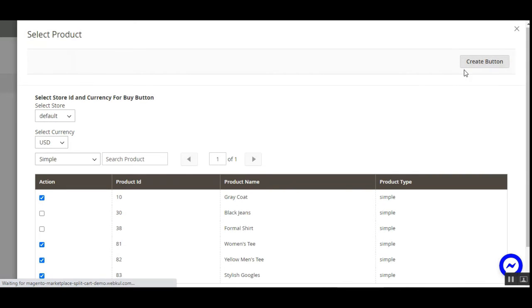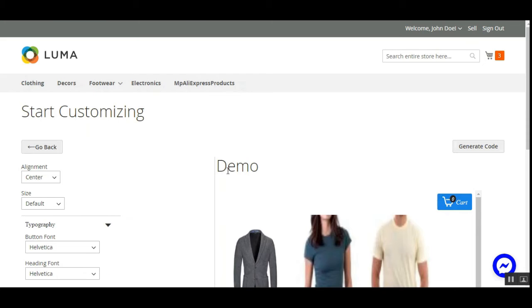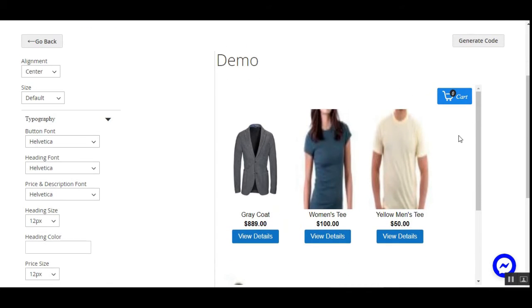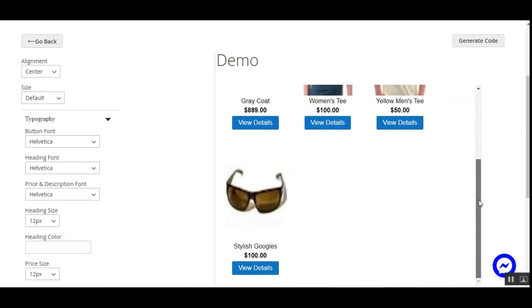And let me tap here on the create button, and this would take us to the start customizing section once again. So similarly, here are the products that we have just added for this particular buy now button that we are going to create. And here you can see that we have those 4 products.